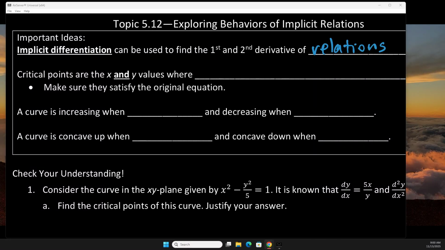If it can easily be solved for y, just solve it for y and use regular differentiation. But sometimes, like all the ones we're going to do today, are not easily solved for y. And so we have been talking a lot about critical numbers. Well, whenever it's implicit differentiation, we call it critical points. And sometimes I might say points when it's supposed to be numbers, but the reason is because they're critical points because the x and y values, they are the x and y values where the derivative is either 0 or undefined.